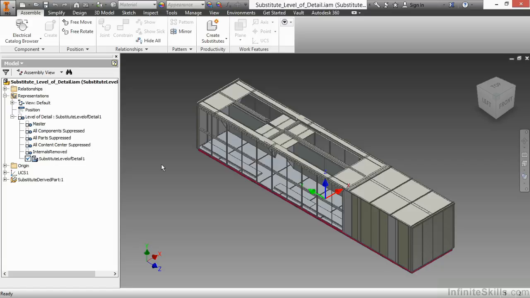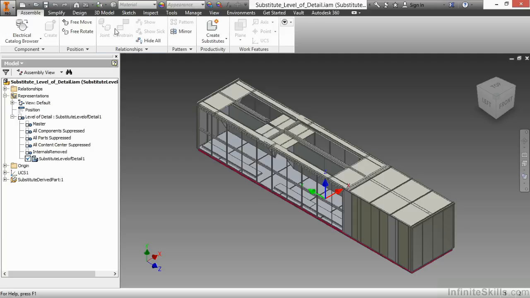And you might be thinking at this point, well, you probably threw away all the bill of material information. How do you access any of the parts list or quantities or weights or anything of that nature? Well, the unique characteristic about a substitute is it maintains your bill of material. It maintains the weight of your original assembly. If I were to right click and go to my iProperties, I would get the proper mass weight off of this.